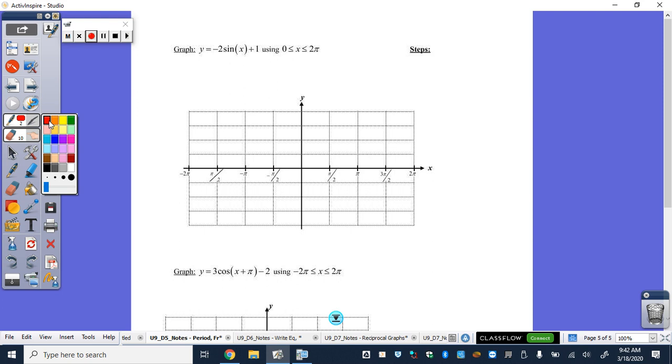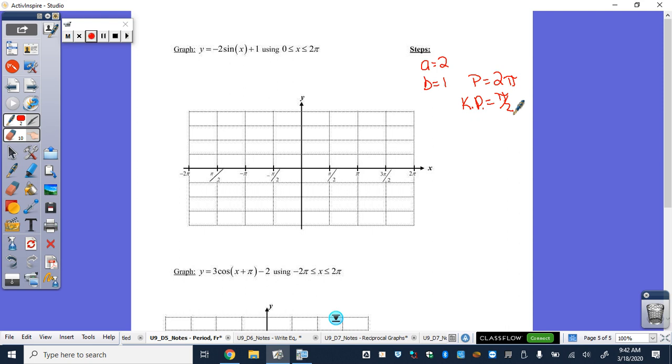All right, 2 more. Let's try some graphs using all of the pieces of information that we know. And it's going to be making that list that we were just practicing on the other page. My amplitude here is 2. My frequency is 1, which means my period is 2 pi. So I'm going to get one complete sine curve in by the time I get to 2 pi. So my key points are happening every pi over 2, which again, that is standard.